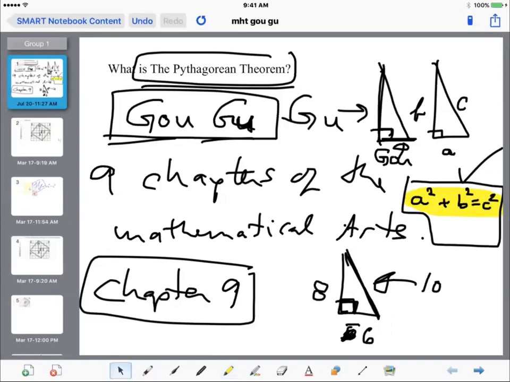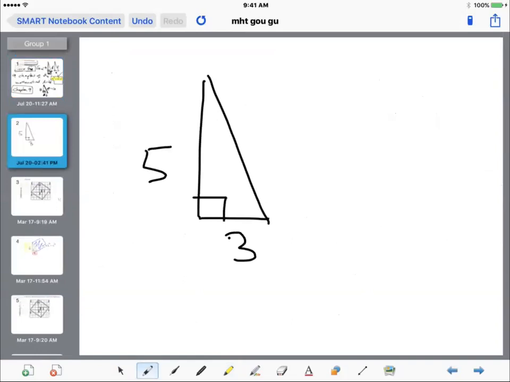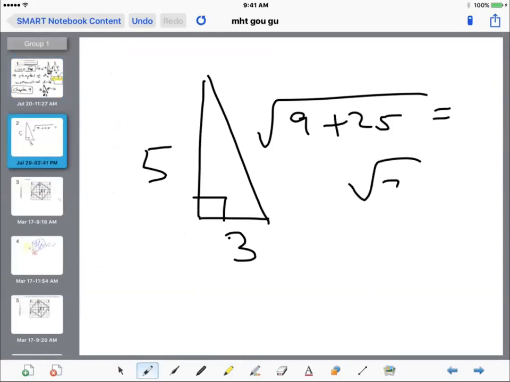And it's a surprising thing also, because there doesn't seem to be any compelling reason why it should be. I mean, we can test it. We can predict and say if this is 3 and this is 5, according to the Pythagorean theorem, this should be the square root of 9 plus 25 equals the square root of 34, which is a little bit less than 6, 5 point something. What is the square root of 34? 5.8. We could check it and measure it, and it seems to be true. But why? Is there some reason that it's true, or is it just something that is true?